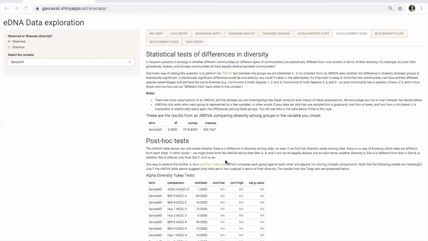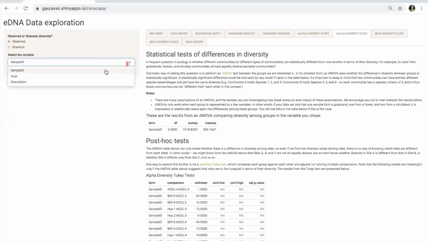It will calculate an ANOVA and a Tukey test for either the observed diversity or the Shannon diversity, whichever you choose. It would be good to look at both because it'll calculate whether or not richness is statistically significantly different across your samples, or if Shannon, which takes into account richness and abundance, is statistically significantly different.